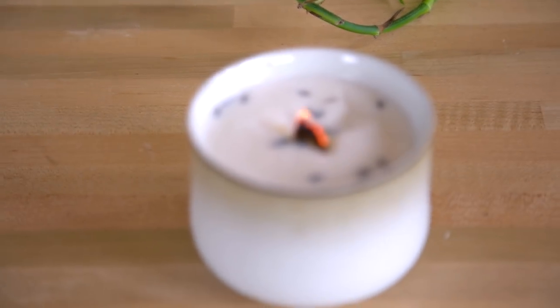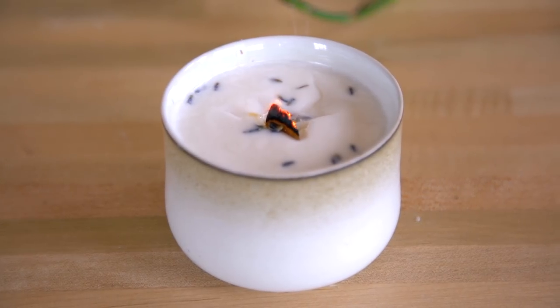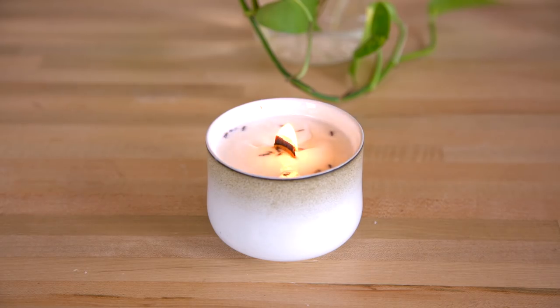Even those three-wick candles — if there's just a little wax left at the bottom, you can melt it down. I feel like this is a tip people know but don't actually do. And the wood wick thing is also a cool detail to note — you get that fiery crackle sound. Make your old candle even better.